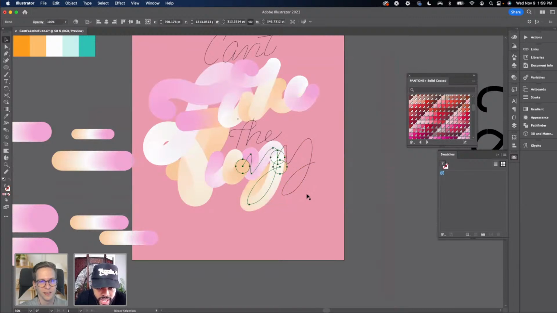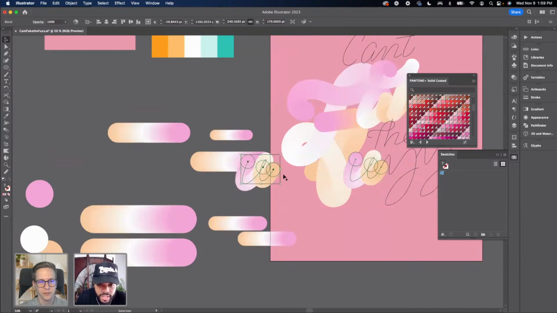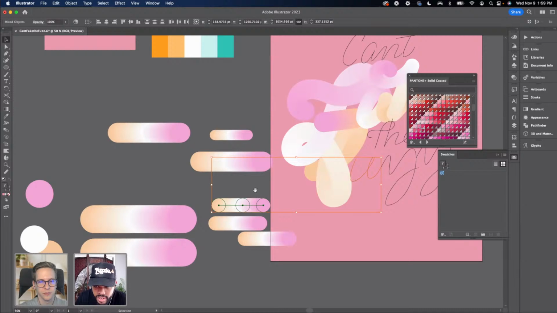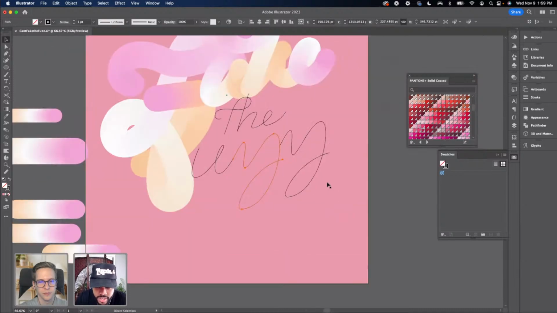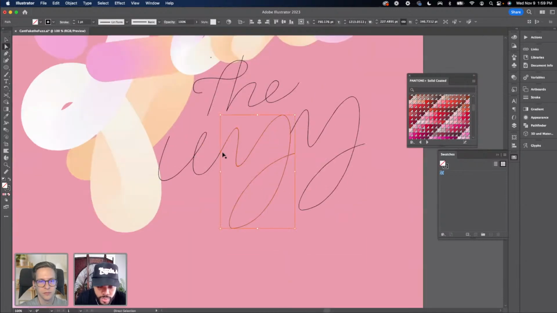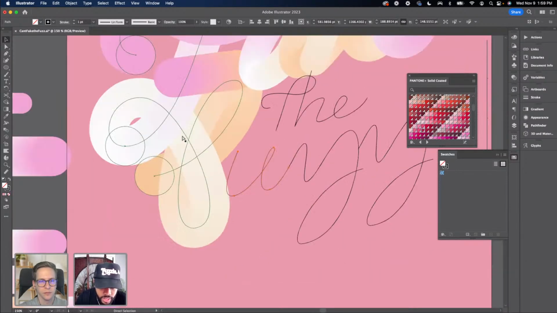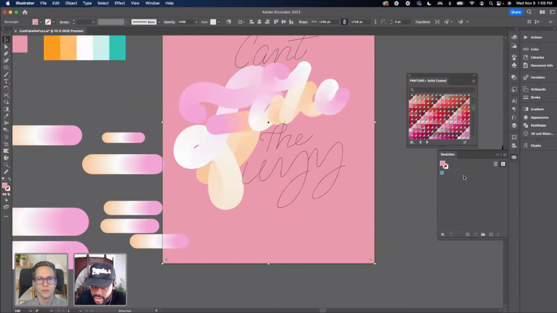But we can actually go in and let's just say, let's make a copy of this. Oops. And then we'll continue to go back. Oh, let me actually lock this layer.